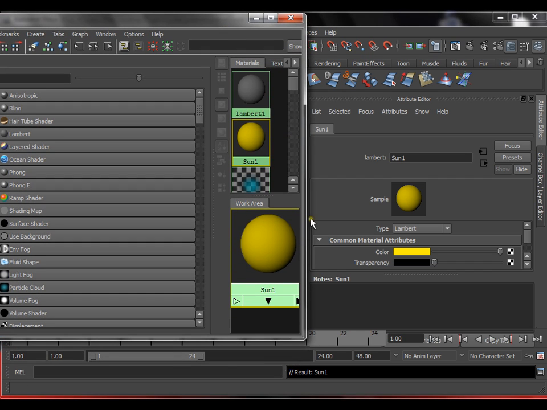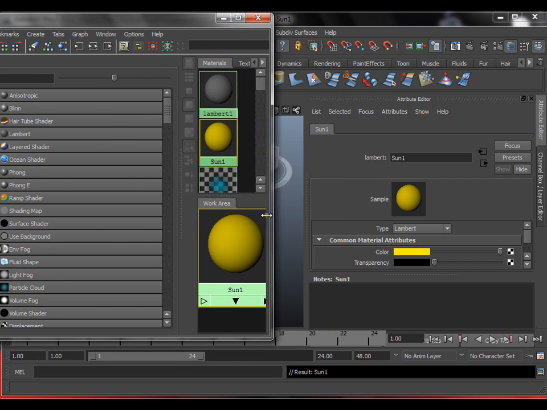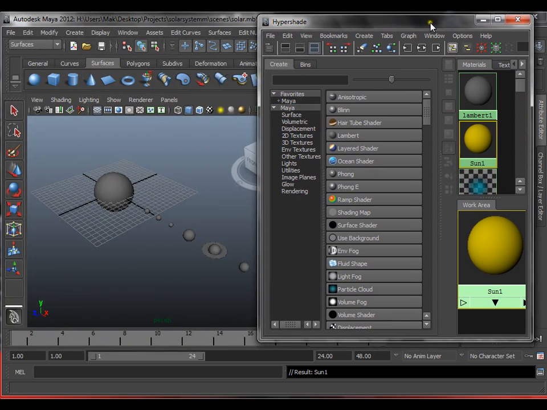Now after selecting color, you have to apply this shader on the sun. For applying this shader on the sun, click the middle mouse button on this Lambert node, and now drag your mouse to the object on which you want to put this color. So I want to put this color on the sun. Now here it is. Now leave the middle mouse button. You can see that the color is already dispatched from the node to the sun, right?